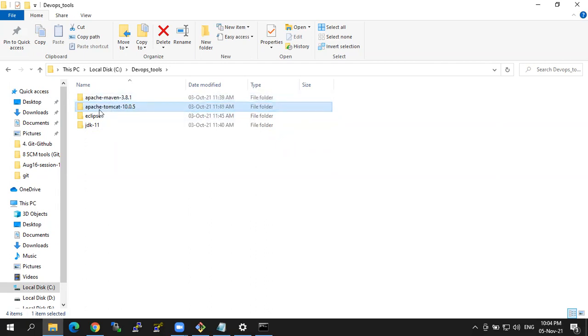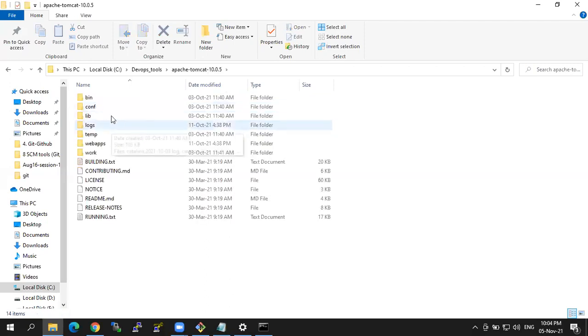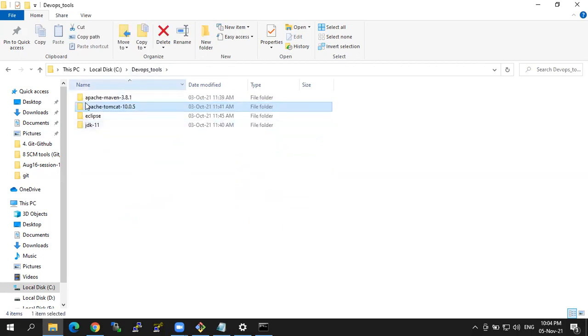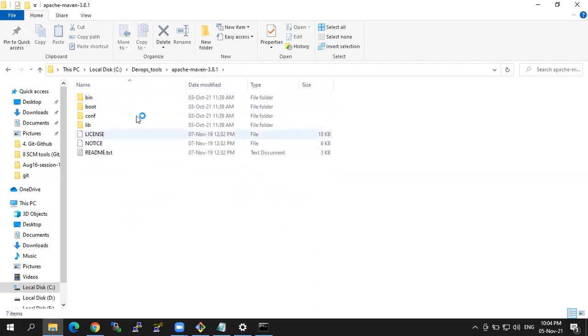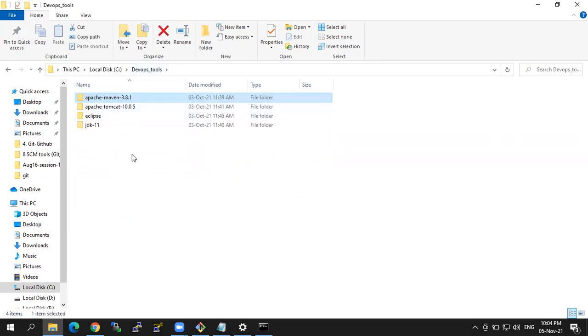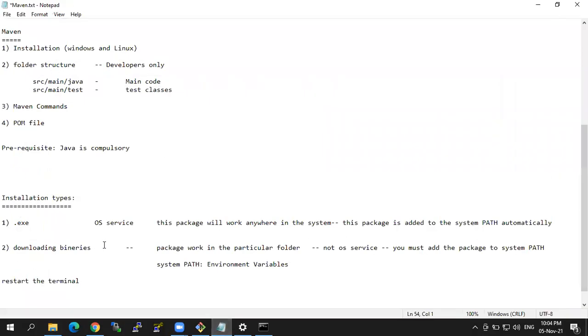If you want, you can make them OS services. But ready-made packages are available on the internet, so you can simply download the binaries, and if you add them to the environment variable section, you can work with the Maven tool anywhere. Clear? So this is the process of making any package an OS service.